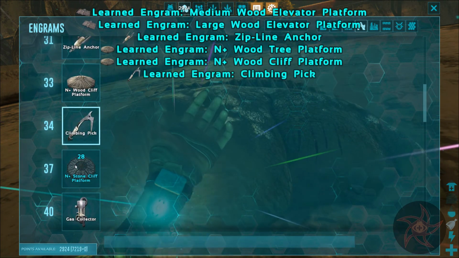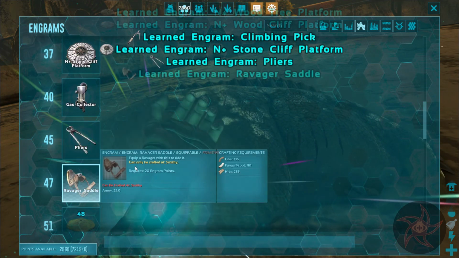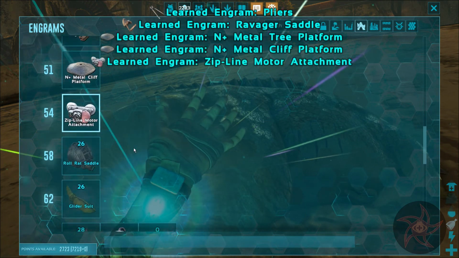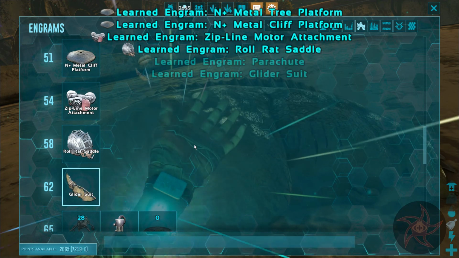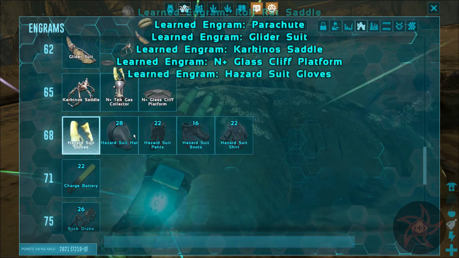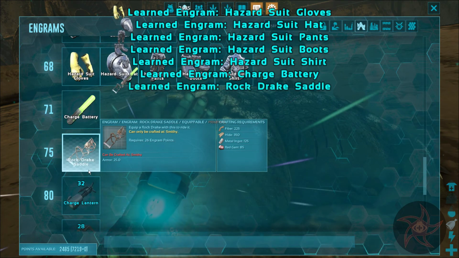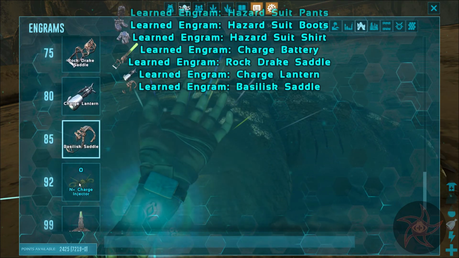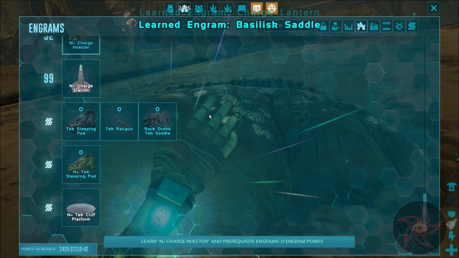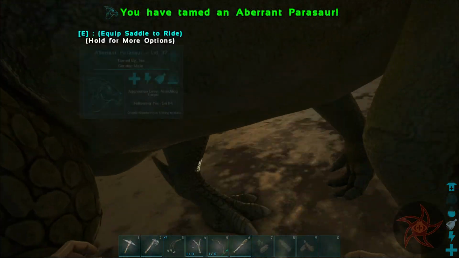Platforms are definite. Some climbing picks. Gas collector, already learned. Okay. Oh, because I learned the tech one back on the island, just because I could. Zipline motor, roll rat, glide suit. Definitely need a glide suit. Hazard suit. That's going to be a given now, isn't it? Charge battery, rock drake, charge lantern, basilisk, charge injector. That's a tech grim, okay. Milligun, rock drake, okay, that's it. Okay. Hey, you're up. Alright, come on.